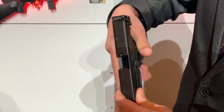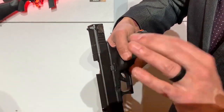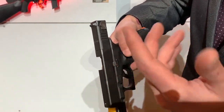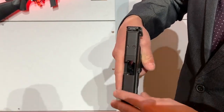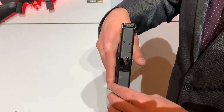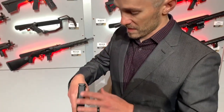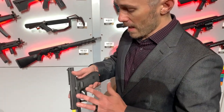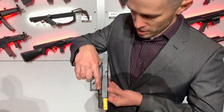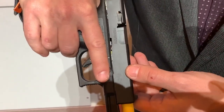Now these are prototypes, so the final design may vary a little bit, probably a little bit of cosmetic things like serrations, maybe some cuts. What kind of time frame you thinking? We're looking at Q2, right? Okay. So these are going to come as a kit, though. So I want to preface this conversation with this is actually a complete slide and a trigger, right? Okay. And that GS173, it's easy to make out what that actually stands for.